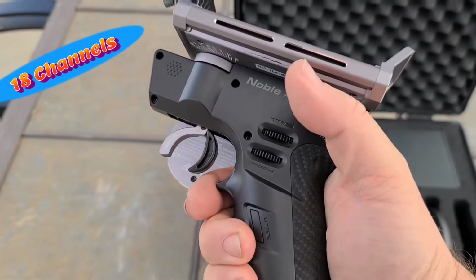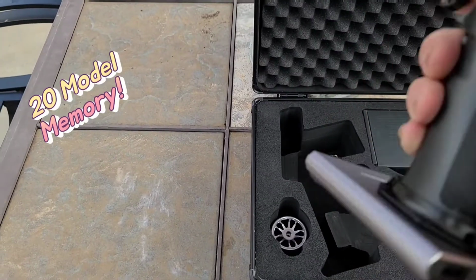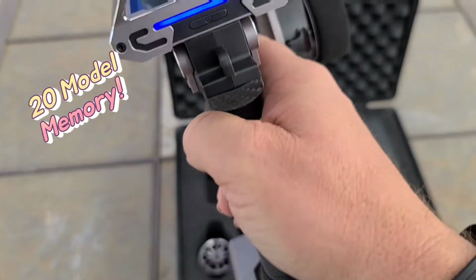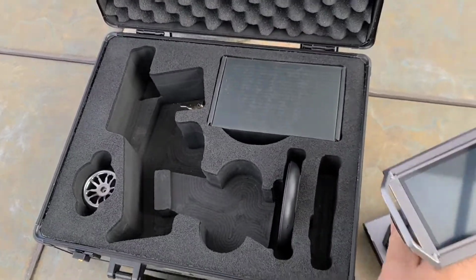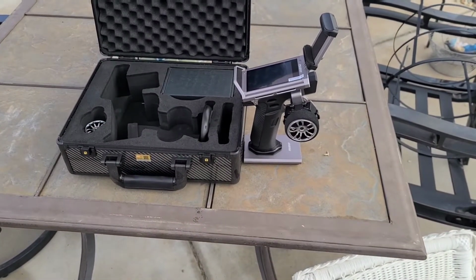So we're gonna go ahead and give this bad boy a shot and try this out. I believe you can connect up 20 different RCs to it. So it's pretty good. And it comes in this nice little stowage container. So we're going to give that a try. We're going to try out this Noble Pro.